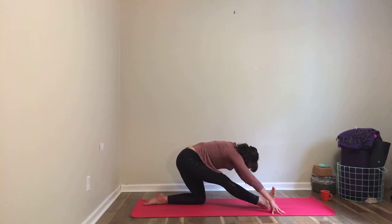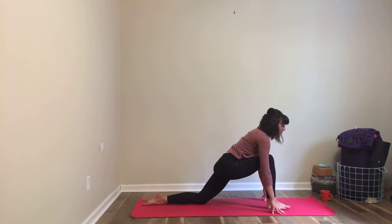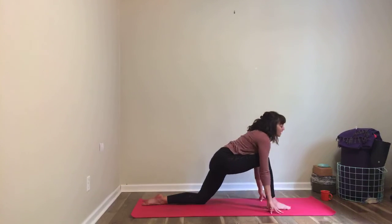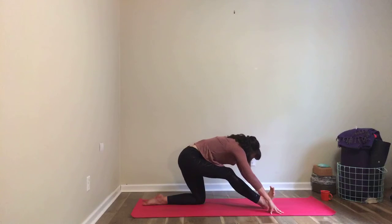If it feels good, you can go as far back as bringing the left hip back towards the left knee, flipping the right toes up. Inhale, come forward, lift your chest. Blocks are really nice here because you might get a little more lift if you want it. And then exhale, stretch a little bit. We're going to do that one more time.